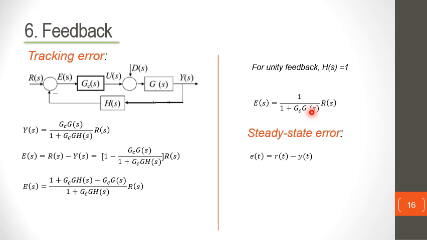When we talk about steady state error, we are talking about the function e of t as t goes to infinity. We have established that using the final value theorem, we can calculate this in the s domain, because e of t as t goes to infinity is the same as s times the error function in the s domain as s goes to 0. So we can do that calculation simply as well.